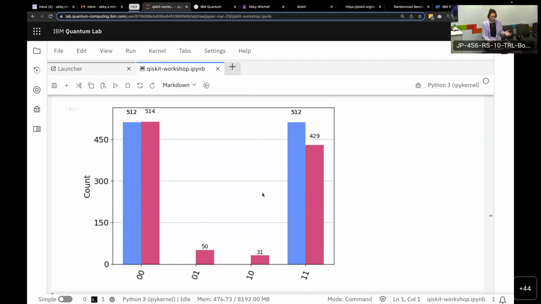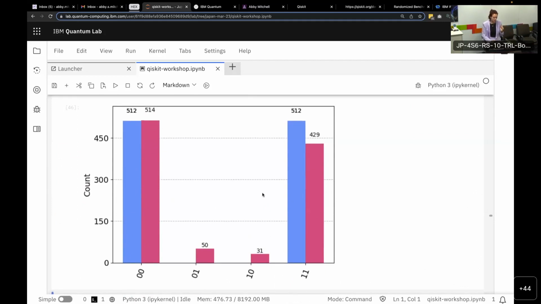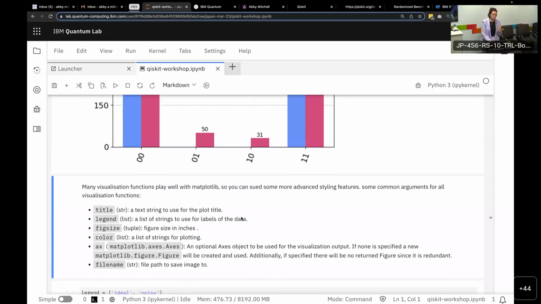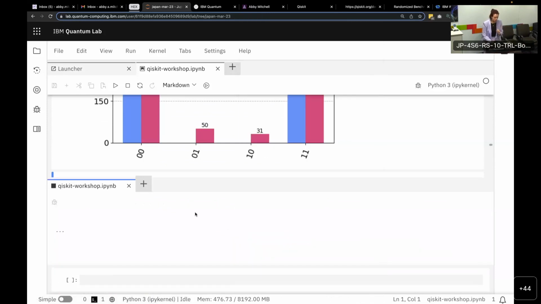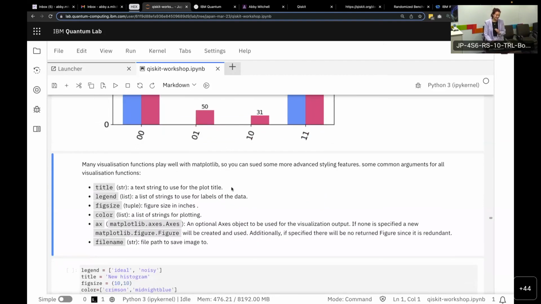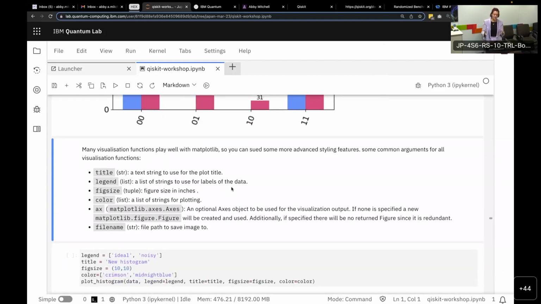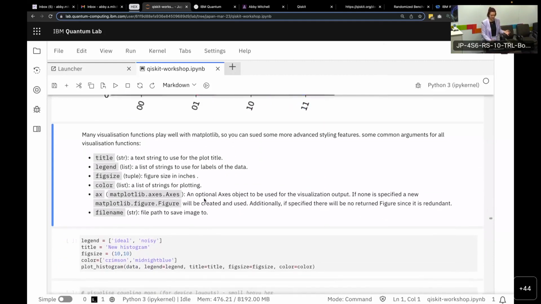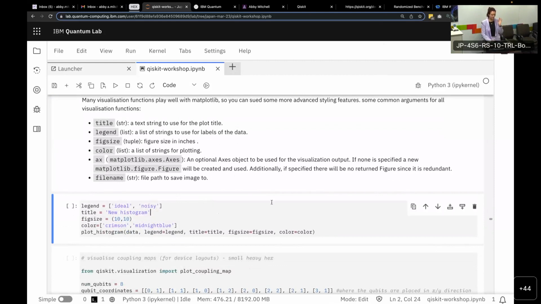And there's a bunch of other different graphs that you can do. Go and look at the documentation. Also, most of these visualization plotting functions are based on matplotlib functionality, which means there's a lot of common matplotlib usage, if you're familiar with that package. It's a very powerful Python graphing library. And there's quite a few different types of things that you can do to make your graphs look pretty. I'm not going to spend too much time on it. You can look at this a little bit later.